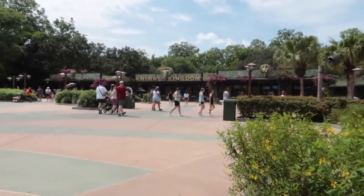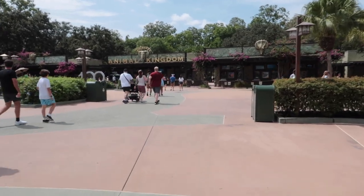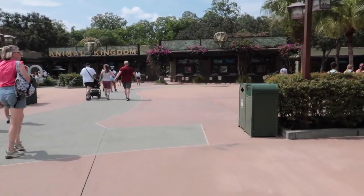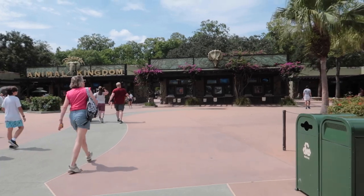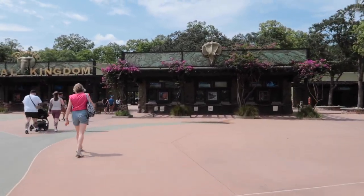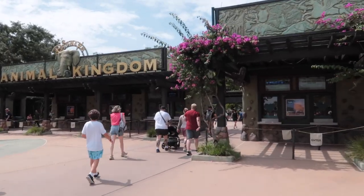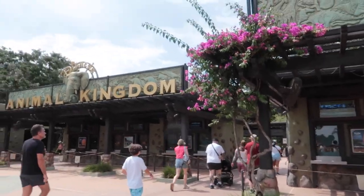But I'm hoping there's actually some new treats that premiered here at Animal Kingdom. There's one that's at the Starbucks location. It's a really cute Heimlich cupcake. Or not a cupcake, they're calling it a brookie. It's like one of those brownie cookies. And it just looks adorable, like presentation-wise. So we might get some treats. It's gonna be a fun evening.